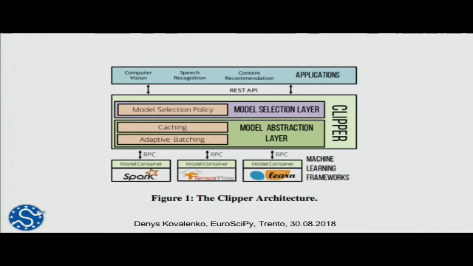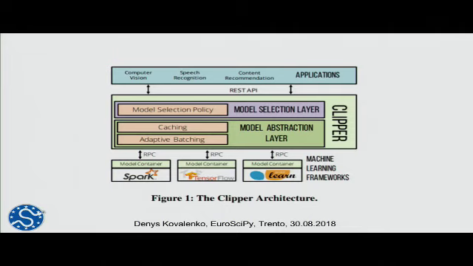Compare this to your ad hoc Flask app. They have a model selection layer. It is a smart way to select the best models using bandit methods, exploration, exploitation, and it's all built in. They have smart caching and adaptive batching, which means that depending on the latency constraints of your application, it will send requests in batches to meet this latency constraint, but also to get as much throughput as possible, so you can saturate your servers and use them more efficiently. This is something that good engineers spend a lot of time doing, and if you can afford not doing so, you'd better delegate it to somebody like that.